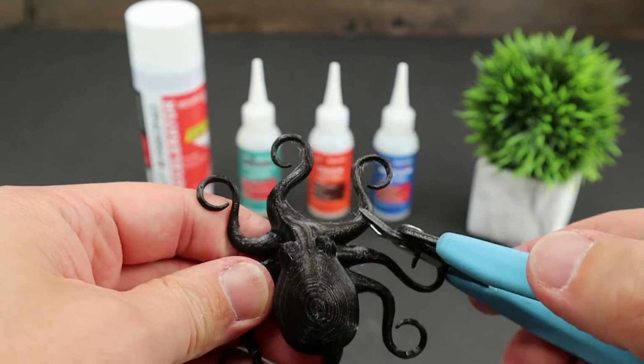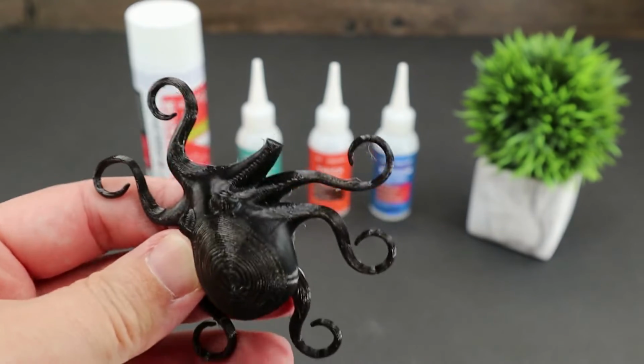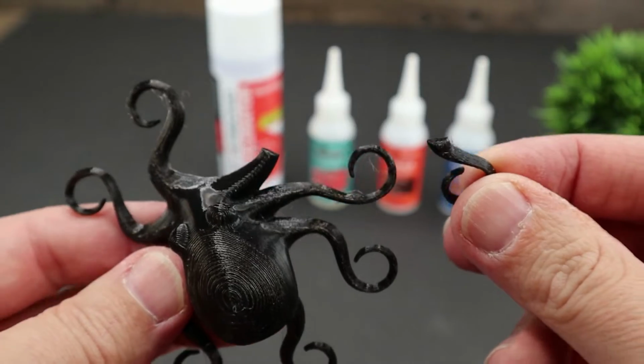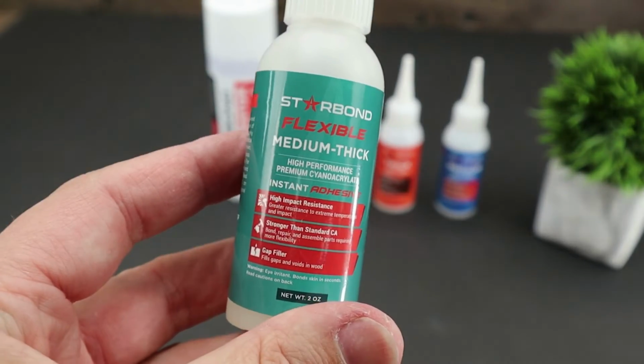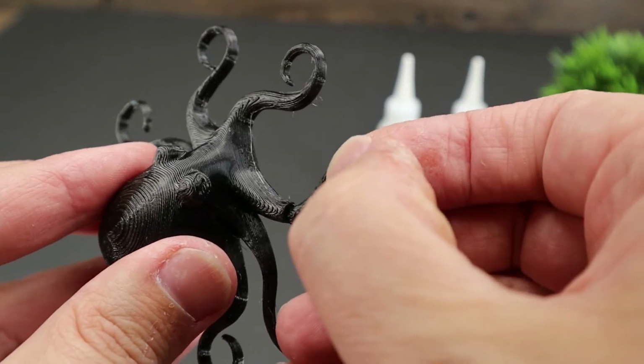So we need to take a tentacle for science. Starbond's flexible CA glue works great on all 3D prints and anything that might take an impact, but it really shines on fixing TPU since it's so flexible. It doesn't take a whole lot of CA glue to provide a strong bond. Just a dab is perfect.